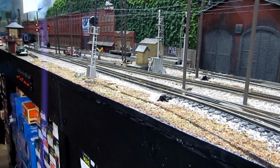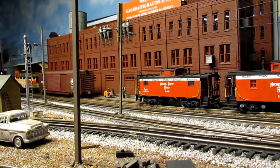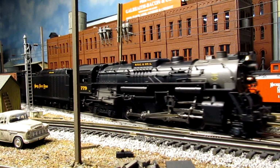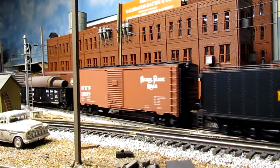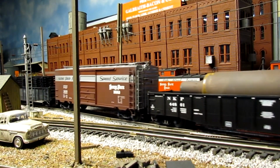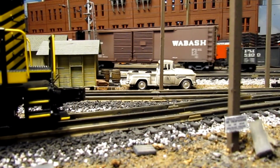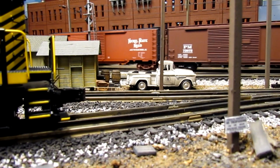Now we're on the east end of Ellison Yard, a warehouse that duplicates many I have seen, in this case one in Vancouver, British Columbia. Again, you see in this case 779, the last locomotive built by Lima Locomotive Works, the last Berkshire for the Nickel Plate Railroad, bringing another freight through. Again, see the vehicles, they all reflect the era of the layout being run. If I was running 21st century, I'd probably have a high rail truck there.